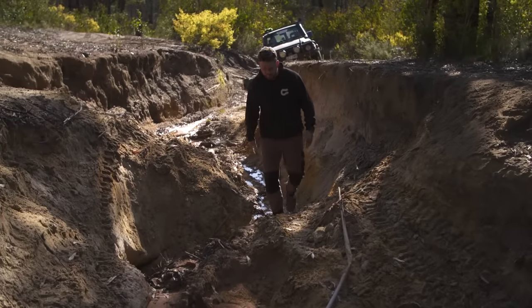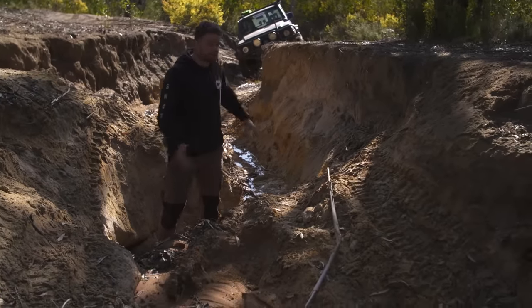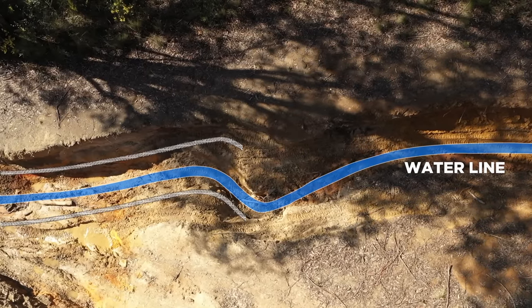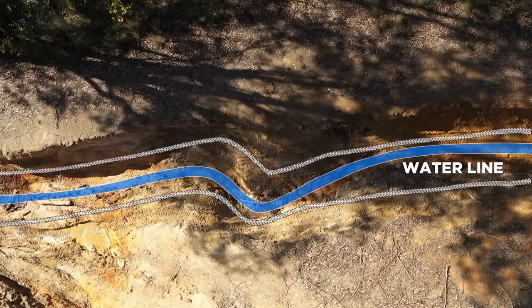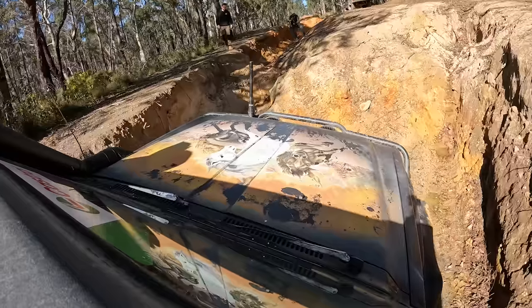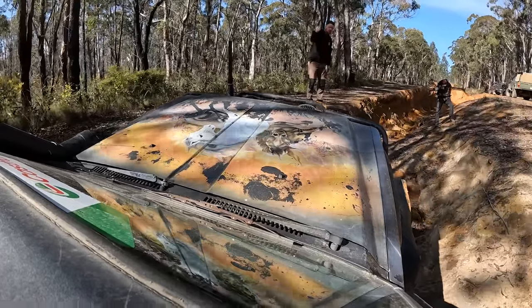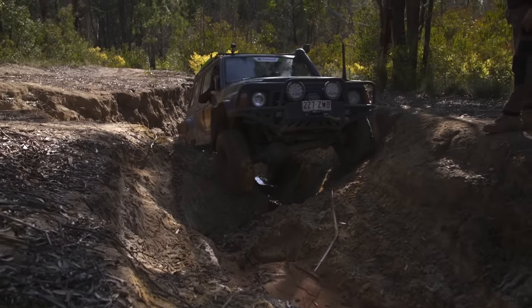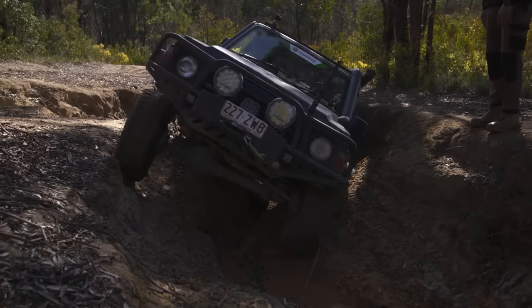This first tip comes from driving deep ruts, and the name actually comes from our good mate Mad Matt — he called it 'following the water', and it's the best way to describe it. When you're in deep ruts like this, you want to keep where the water runs in the centre of your vehicle, which sometimes means staying high in the ruts. That can be a bit scary, but by doing that you'll keep your vehicle nice and level. One little thing people commonly get wrong is when the front wheels get past, they start to steer. What you've got to do is drive your front past the hole, keep your back wheels out. The front tyre has gone past the hole before he started to turn — that's kept the axles level and tyres on the ground.